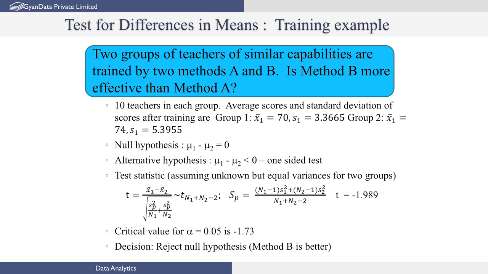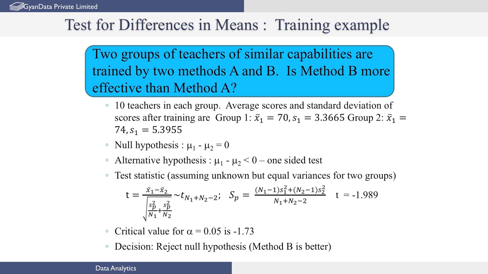Now, we will assume that the standard deviation of these two groups is the same, although we do not know the standard deviations. So, we will make the assumption that the standard deviation of marks obtained by group A population and the standard deviation of the group B population of teachers are equal but unknown. However, we have the sample standard deviations from these two groups, from which we can estimate the standard deviation of this entire group of teachers. Notice that all the teachers, I can group them because they have the same variability. There is no difference in the variability of group A and group B.